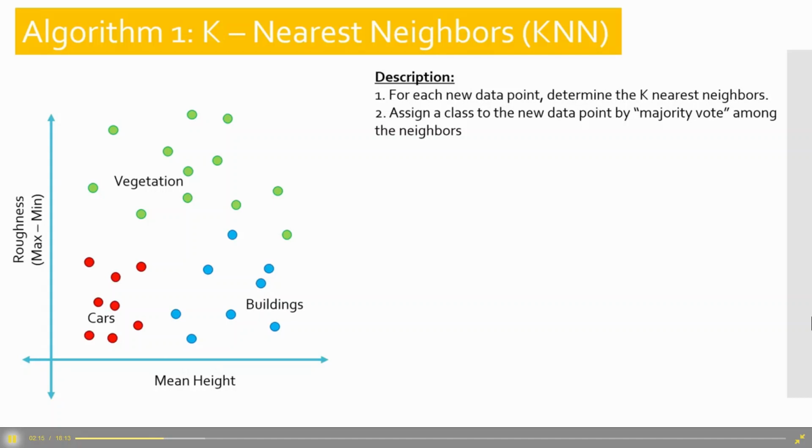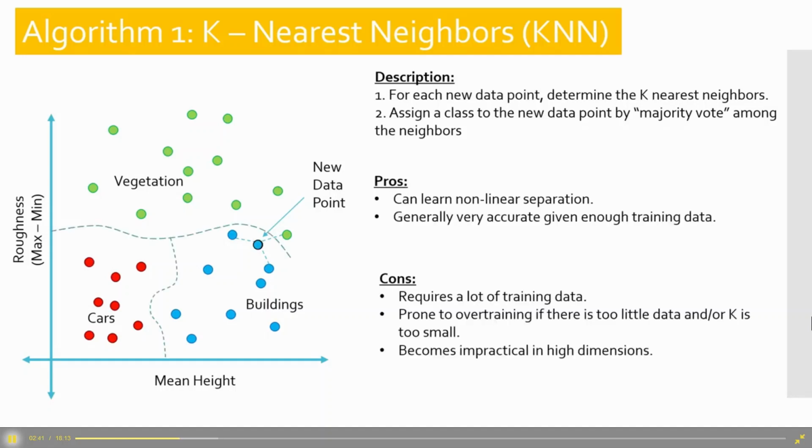So what you do, in this one we have a new data point and we want to figure out what class we should classify it as. So we look at its 3 nearest neighbors, and in this case they're all green, so we classify it as green. With this one, its 2 nearest neighbors are blue. There's a green one, but since a majority of them are blue, we're going to classify it as blue.